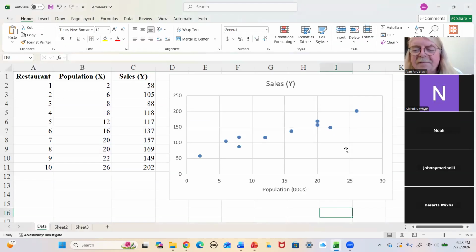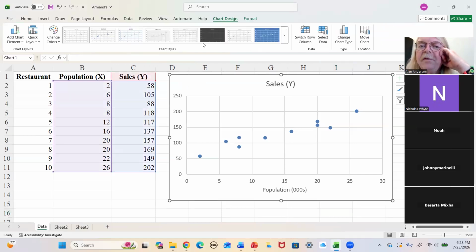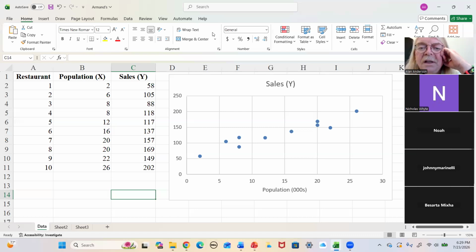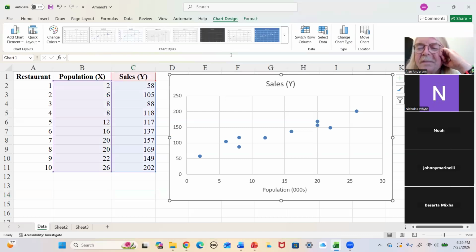Professor, I don't have the Chart Design tab. Am I missing something? Oh, you know why? No, it's one of those weird things about Excel. You have to have selected the chart before it pops up here. You notice how it wasn't there? It's not there right now. If you click it on, all of a sudden, just like magic, there it is. Do you see it now? Wait, so I need to select the data? You have to select the chart, yes. Like just take my cursor and go over it? Yeah, just click on it.